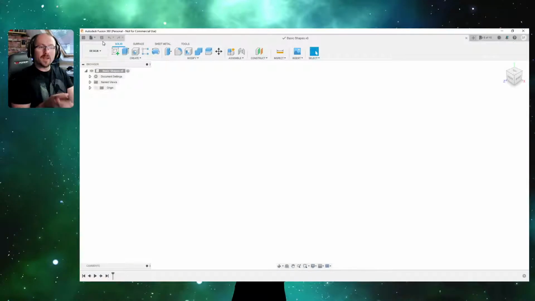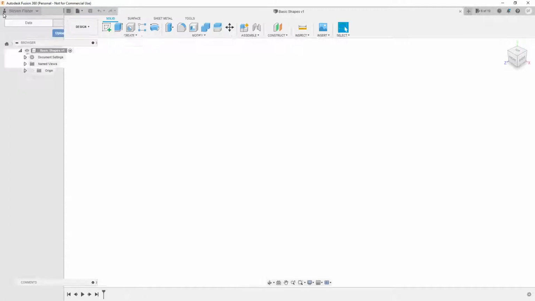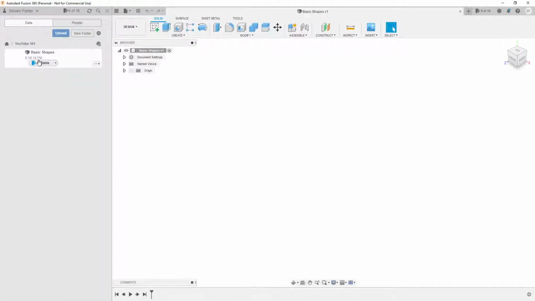Okay, so now I can demonstrate the first piece that we were talking about in terms of the limitations of the personal license of Fusion 360. And that is the option over here, right? You can see now that I've got 6 projects open of 10. If I go back into my data panel, you can see that we've got an option here to make this editable.